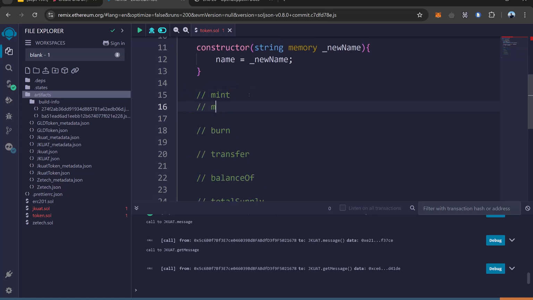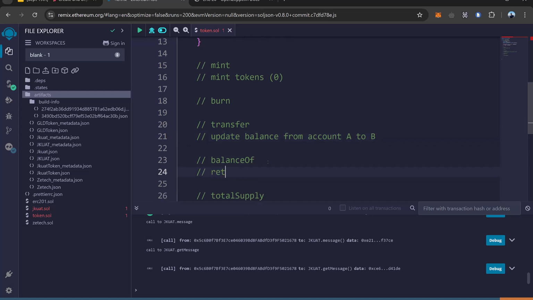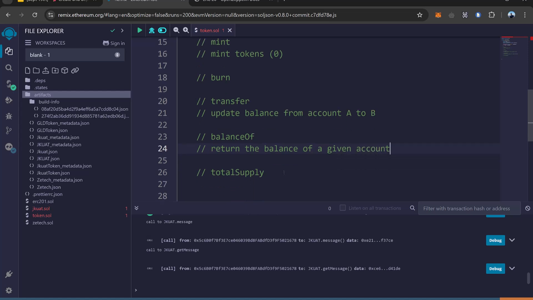Mint will mint tokens. Simple, right? Because by default we have 0 tokens. The burn will just burn the tokens. Transfer will update the balance from account A to B. The balance of will return the balance of a given account, and the total supply returns the tokens minted so far.